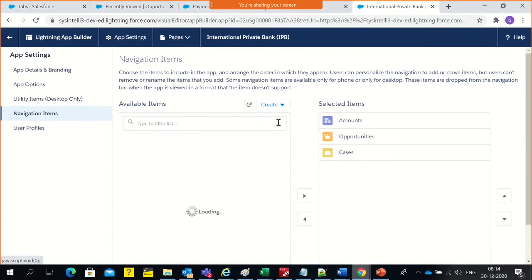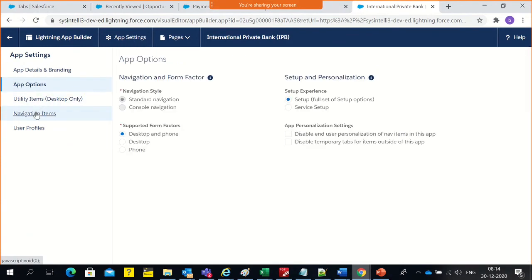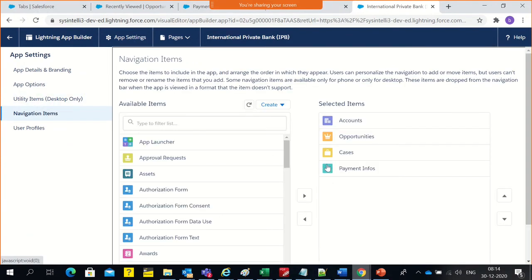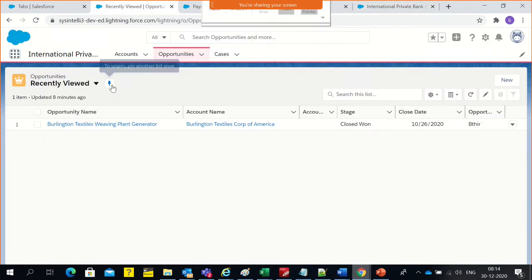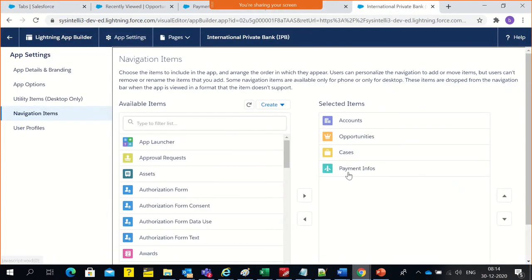There is no need to add it from here. Look at this, payment info is added by default. Why? Because I added it from the other end. While creating the tab, I chose which other profiles should have access, and which application should have this particular tab visible. That access is also given, so that is the reason. Without my adding it here, you can see it here.